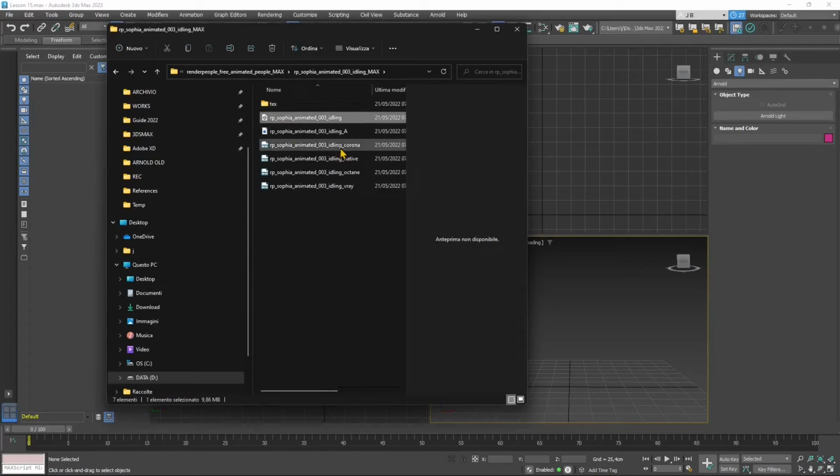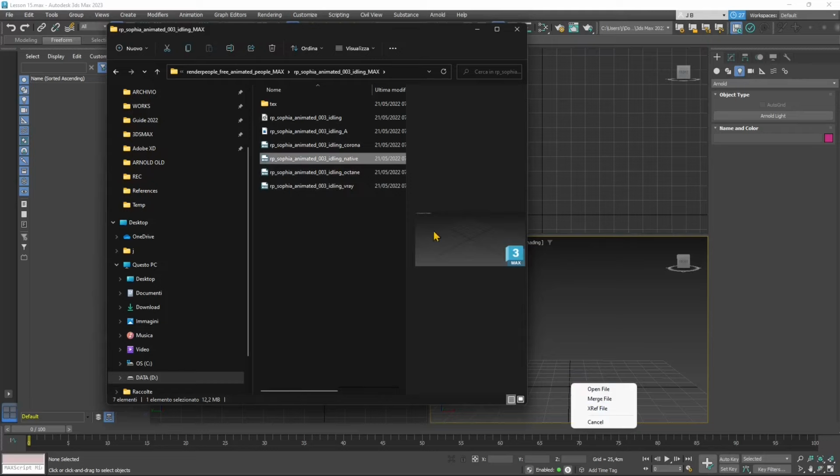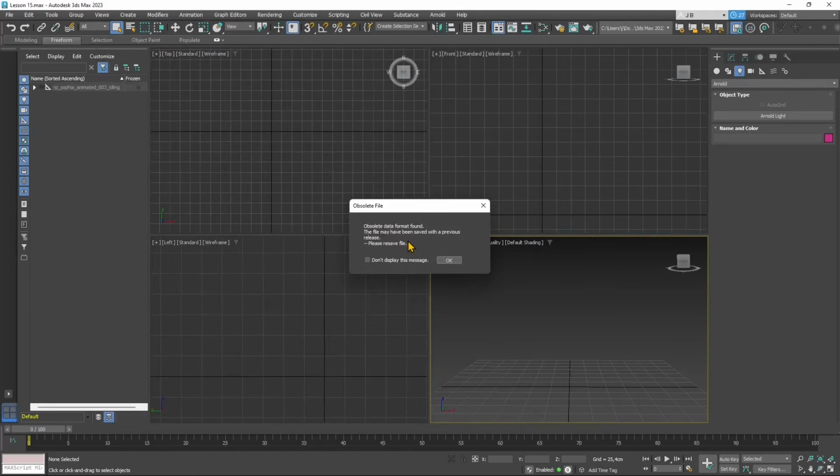And you can see we already have different render engines here like Corona, Octane, V-Ray, but we're going to go for native, because Arnold at the moment is the native renderer in 3ds Max. So hopefully it's already set up for us. Otherwise, we just need to fix it. We're just going to see if it's going to work like that.